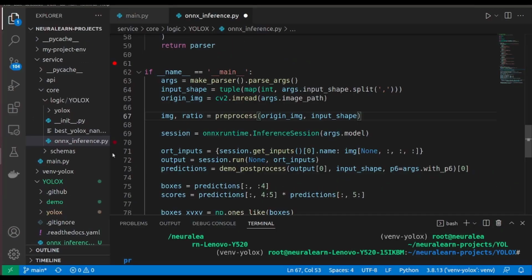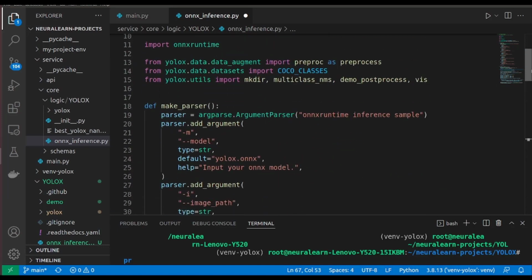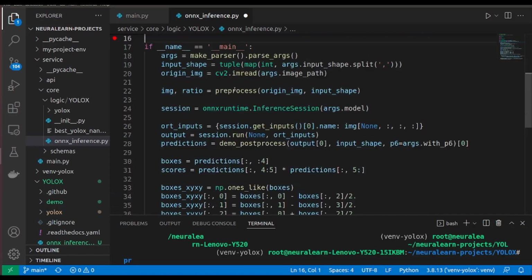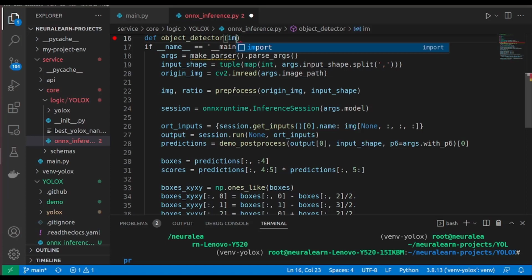The onnx_inference.py file has been structured such that we could test out this ONNX object detection model using the command line. Now we need to convert this into a method. So all this here wouldn't be useful anymore. We take all this off, and then we create a method, let's say object_detector, and this method is going to take in an image.